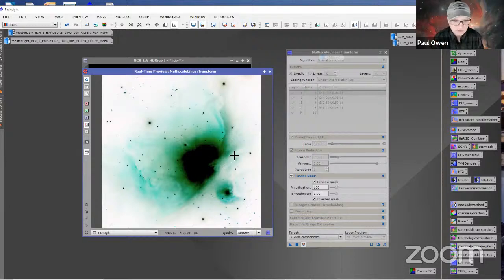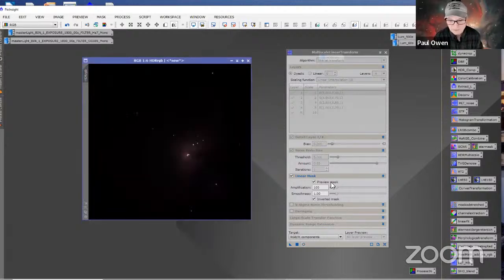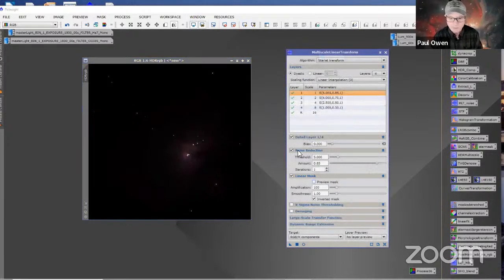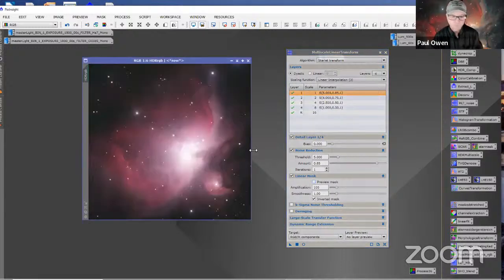This image is really, really clean in the center, but it gets really noisy in the darker areas. So this mask is going to work very well. I'm satisfied with this mask, so I can just turn this off because it's only a preview. The mask is still there. I'm going to turn off the preview mask itself. Now that we've got the mask ready to go with this image, I'm going to re-stretch it.